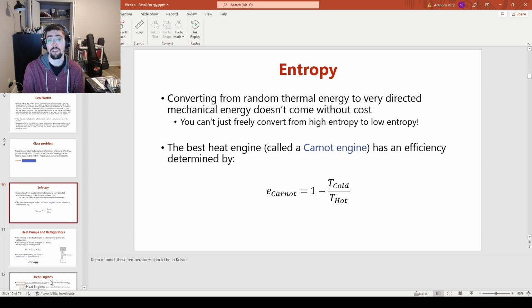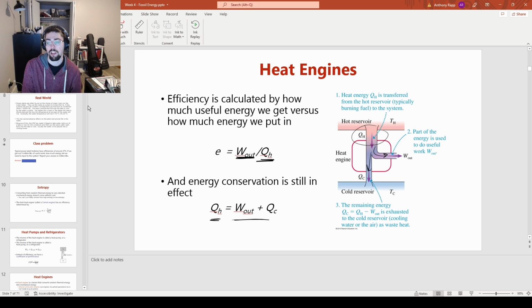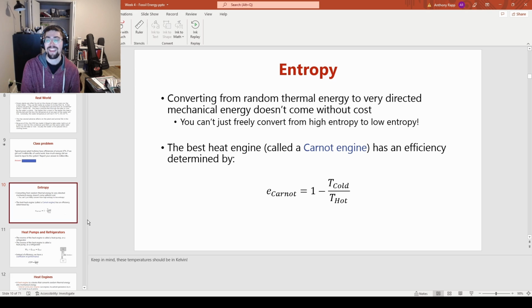There's still exhaust that comes out. There's no way to stop it. And in fact, the efficiency of your heat engine has an upper limit based on the hottest and coldest temperatures that are on that engine. So that is to say, our hot reservoir, our cold reservoir, right, when we're thinking about where we're pulling this energy from, where we're sending it to, that is actually a maximum cap on our efficiency.